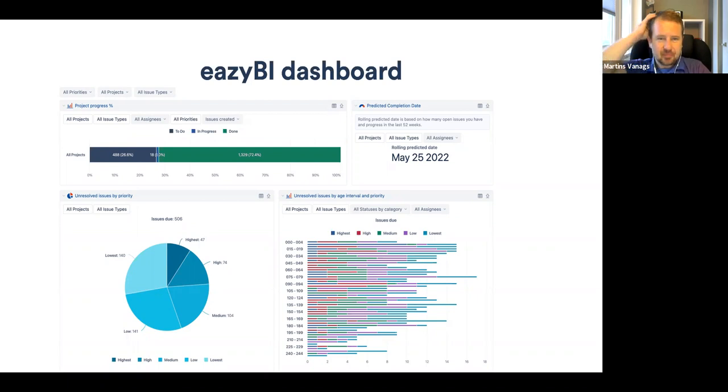Like here, for example, how many unresolved issues we have in each age interval. In the bottom right corner, the report shows issues due, which is unresolved issues by different age intervals, how old they are, and how they are split by priorities. And that could be one of the stories you tell by looking at this dashboard.